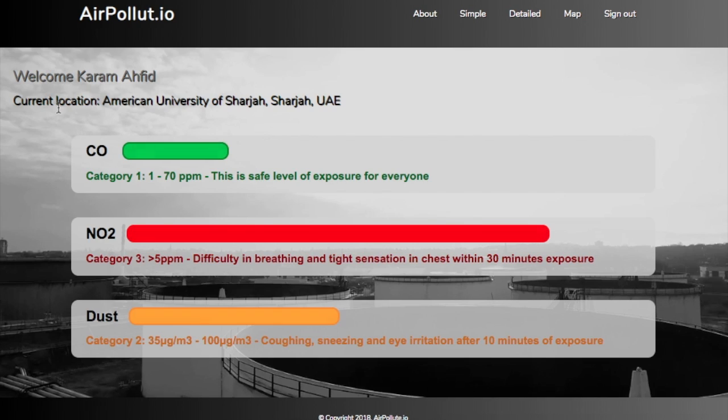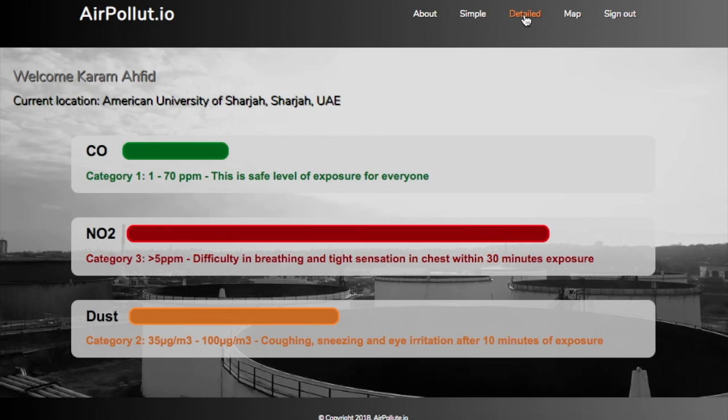And the width of these pollutant bars is set by a mathematical formula that we have developed that allows us to establish the severity of the concentrations of the pollutants and color code it as well. So for instance, here you see the green color and the message below it signify that it is safe. The red signifies that it is dangerous, and the orangish yellow color signifies that it is medium in terms of danger. And again, the width is set dynamically through parsing the JSON object that is received from the database.